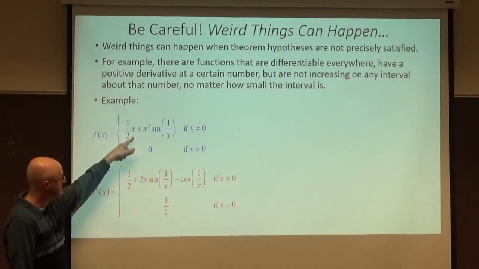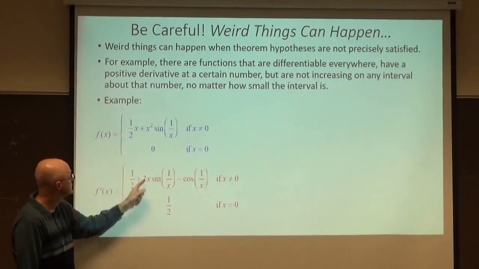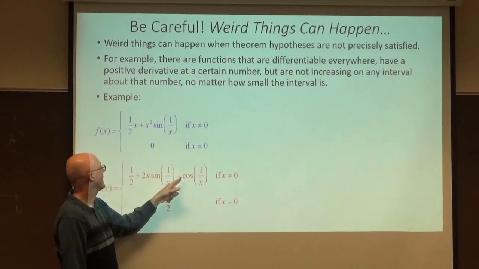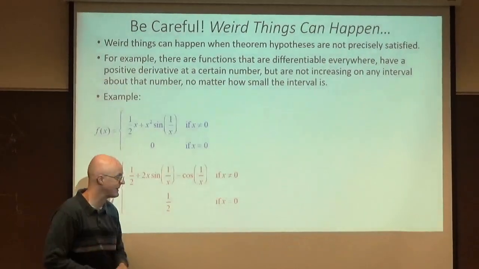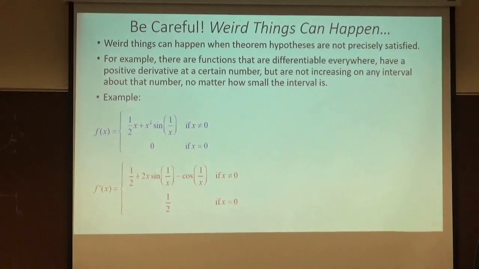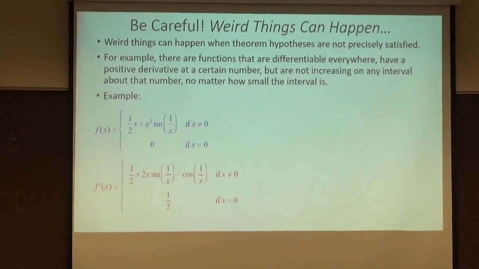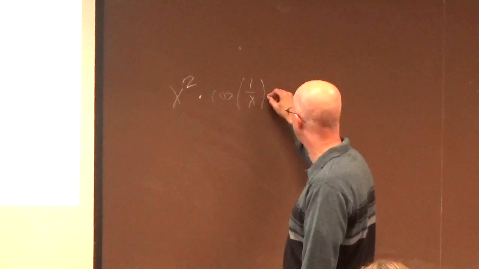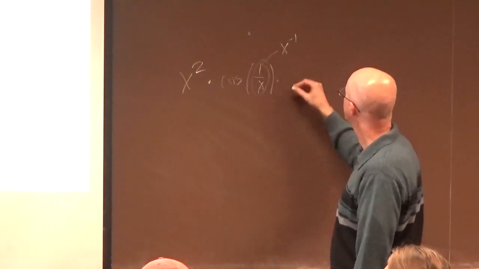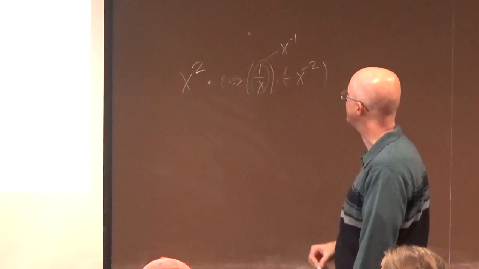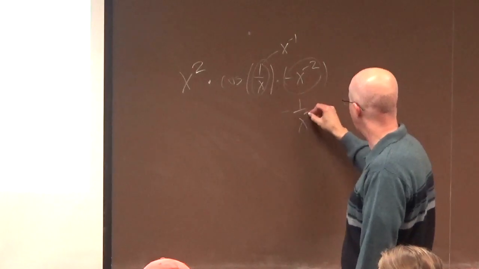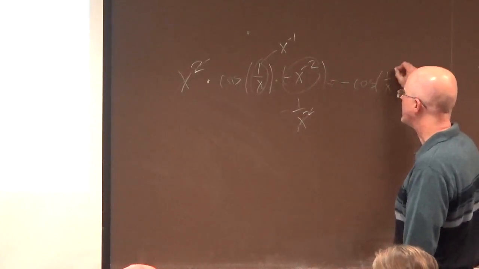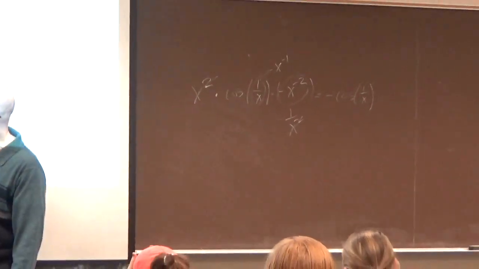1/2 there comes from differentiating 1/2 x plus, now I'm going to use the product rule and the chain rule. 2x is the derivative of x squared, the left function, times the right function, plus the left function, which is x squared, which you don't see here because it ends up canceling, times the derivative of the right function. X squared times the derivative of sine of 1 over x. The derivative of a sine is cosine. We need to use the chain rule. There's a 1 over x in there. Then I need to multiply times the derivative of the inside function, negative x to the -2. This is the same as -1 over x squared. The x squareds cancel, and then you're left with a minus cosine of 1 over x for this term of the derivative.